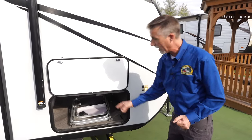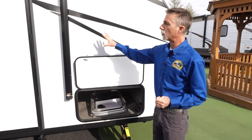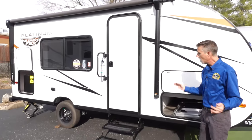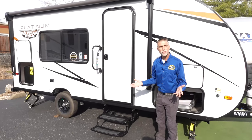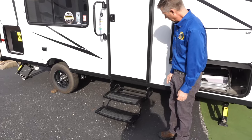Now this has four jacks instead of two. When you're shopping for campers in this price range and size range, those are the type of things that are going to make a difference. Other things that make a difference: for example, there's actually a double step instead of a single step. What it does is that first step isn't nearly as much.